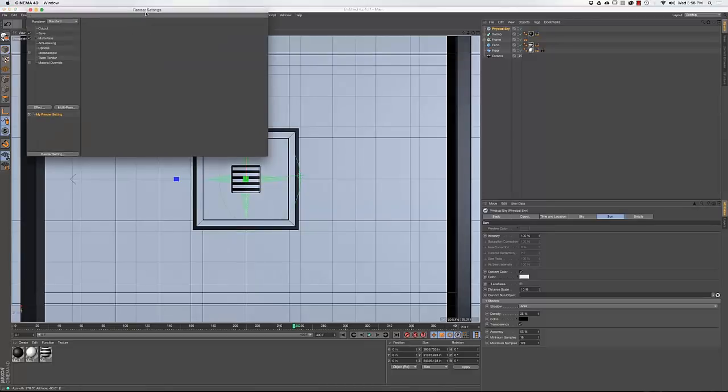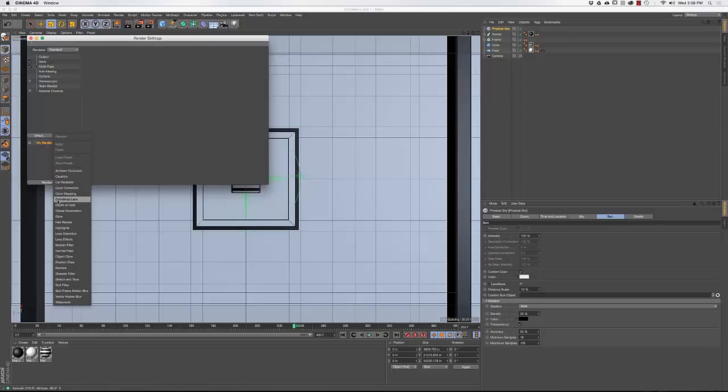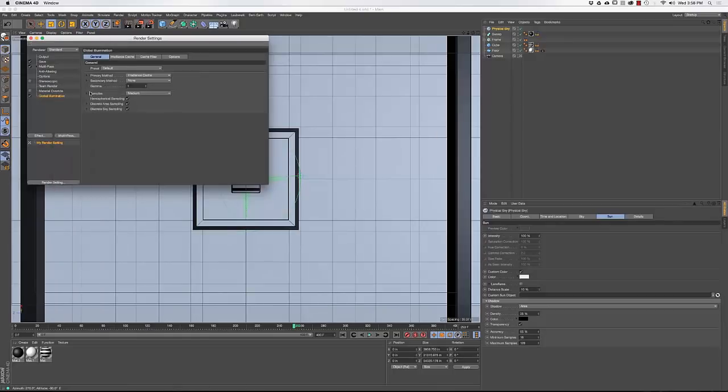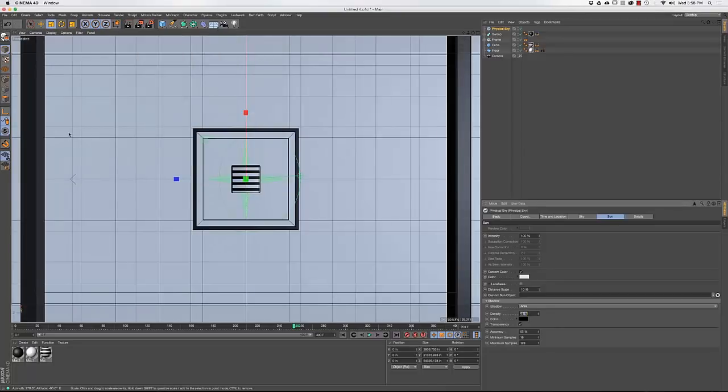And under render settings, let's go ahead and just add in global illumination. I'm sure you've heard the term before. It's just going to work really well with the physical sky. And for now, we'll just leave those settings at the default.